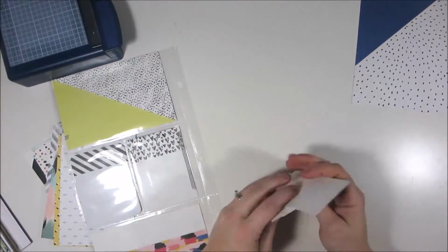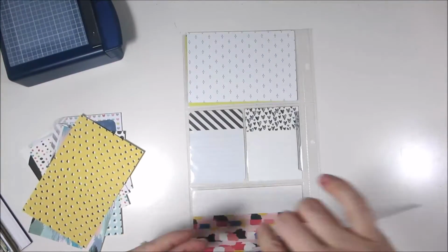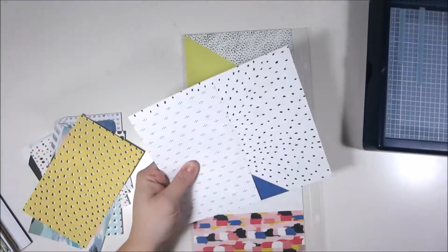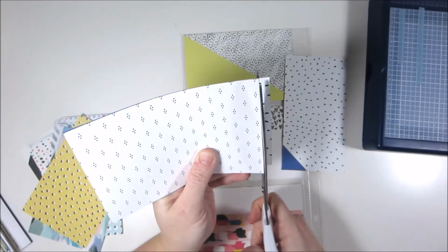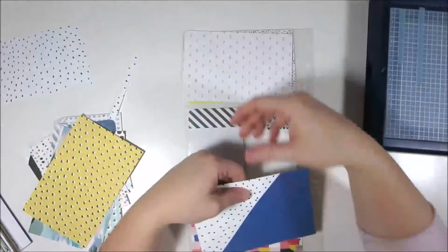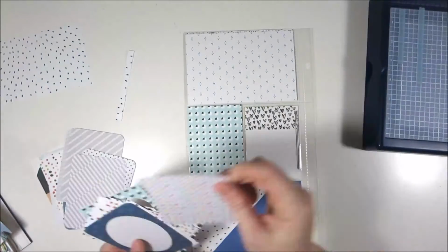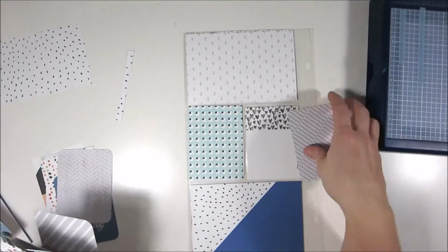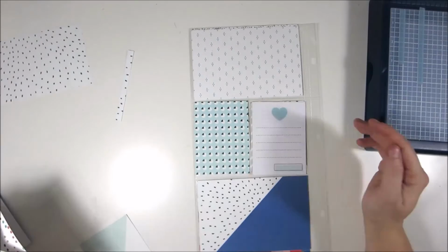Gosh, I'm still confused. Week 1 of my Project Life spread. This is the second part of my week 1, and I thought that I was on week 2 because I had already done week 1, but then I forgot that I printed off my pictures and I sat on them for 2 weeks. Well, not literally. I mean, that would have been really weird, right? To be sitting on your pictures for 2 weeks, but they sat on my desk for 2 weeks. So I was confused, but you see me fix it towards the end. I didn't realize it until I was all done.